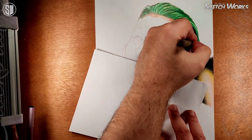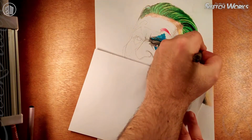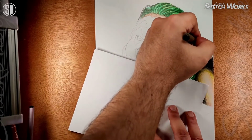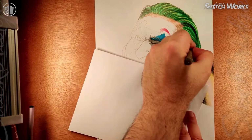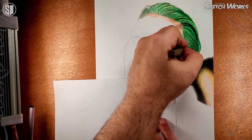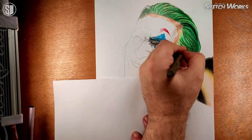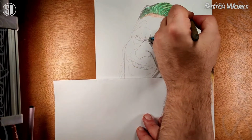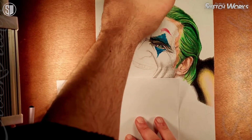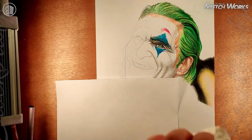So I've decided to sweep over with the smudge pencil ready, just to give you an idea of the look I'm trying to go for, because it is very bright at the moment, and I want it to be more rounded here, so you can see that effect taking place already. And in all truthfulness, I'm not being as slow as I normally like to be, I suppose. I am erring on the side of speed. And there's still a lot of definition to happen at the top, but that will happen.